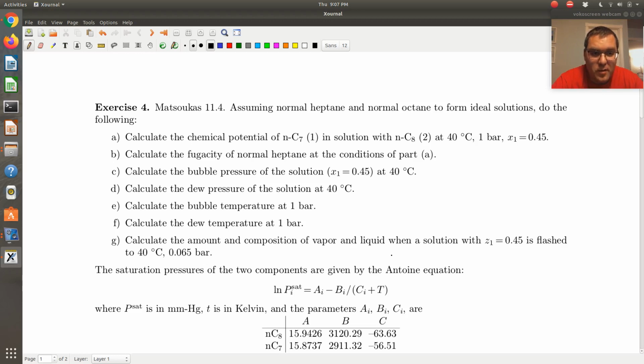I'm going to assume I have a liquid phase. I'm trying to peek ahead, and it doesn't look like I. So ideally, what I should do for B is a bubble P and dew P calculation, which we'll do next, and then use that to confirm that I have a liquid. But I'm going to assume I'm in that liquid region, okay?